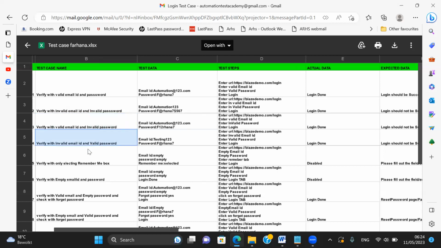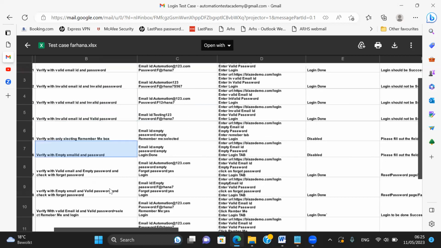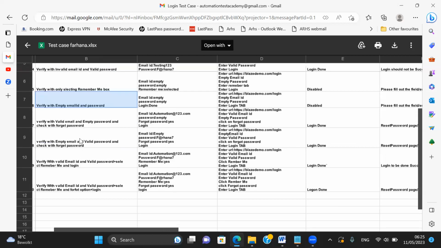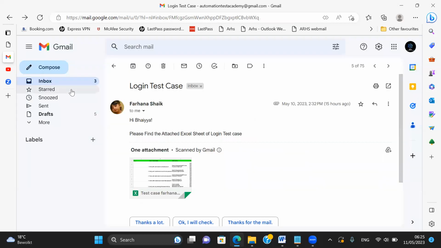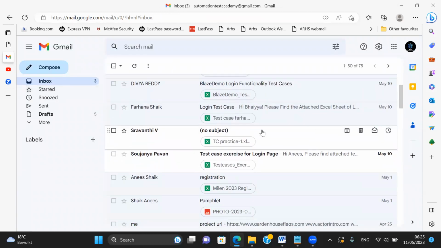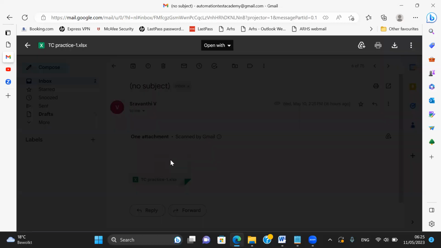Verify invalid email, valid password. Verify with only select remember me box. So you are not giving, you are passing empty. Verify empty email and password. Fine. So now everyone understood, I think, how to write the test cases because the login page is simple.